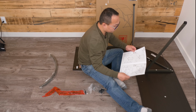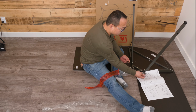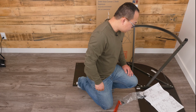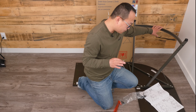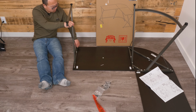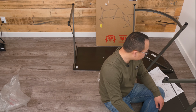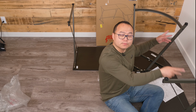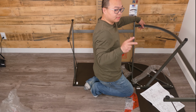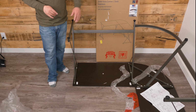We move to step 5. So find this angle piece and we connect metal to metal using the bigger screw. So this part is on. Let's go for step 6. Another 2 side legs. So these 2 legs are step 6. Now we go to step 7 and just install the connection bar. Step 7 is done now, so all the screws are in. And then I'm going to tighten all the screws.